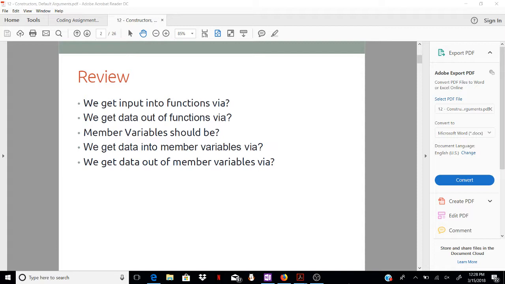Other questions? Non-member function? A non-member function is a function that's not part of the class, which we have not talked about. That's like my random for loop thing that you told me to break. Yeah, a little bit. But that was all still in main, right? You put it above. So, non-member functions are just functions that aren't part of the class, but right now those don't exist for that. And you said bad practice too, right? Well, no, we'll get to where we will use them. I'll introduce them. But so far, because we're trying to do everything object-oriented, not imperative, we're really trying to write everything in class objects. But we will learn how to write our own functions that aren't part of the class. We'll do that in a couple weeks.